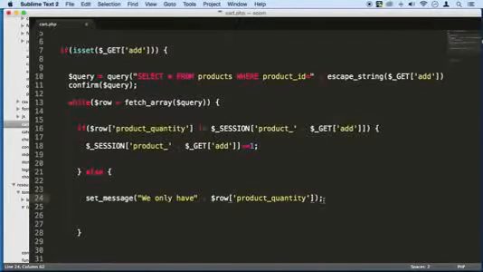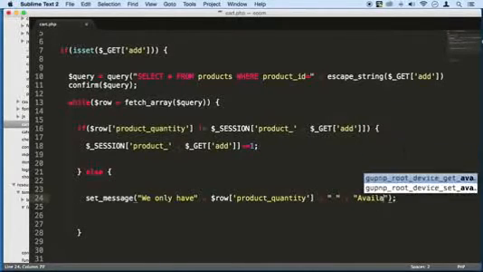We only have, let's say, 5 available. Let's concatenate a space. We only have 5 available or something like that. There we go.